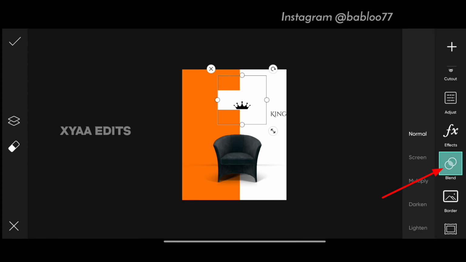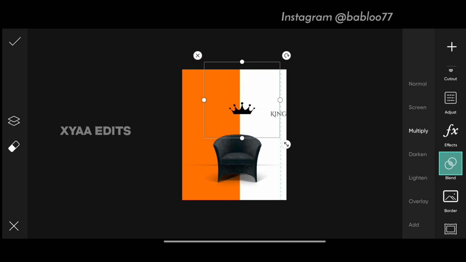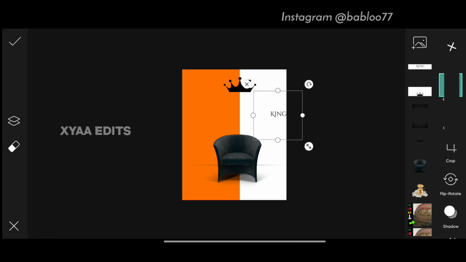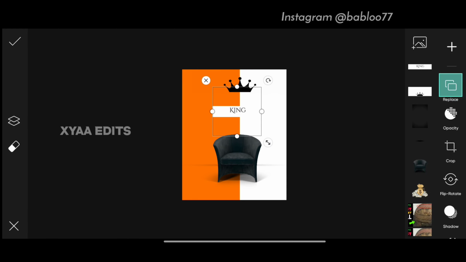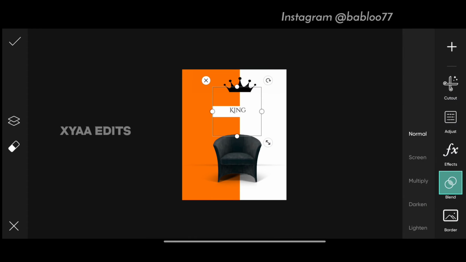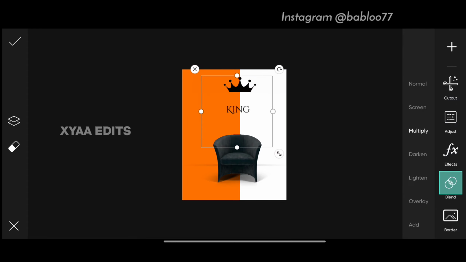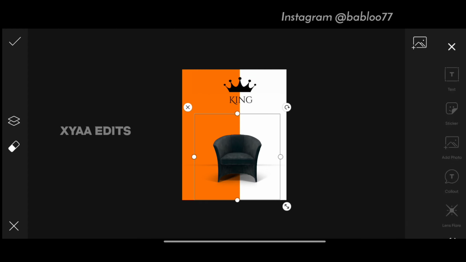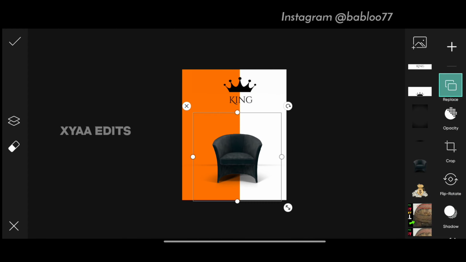Go to blend and make it multiply and zoom out and arrange in the center here. Perfect. Now select the king PNG. Go to blend and make it multiply and you have to arrange in the center here. Perfect. And arrange the chair in the center like this. Little up. Perfect. Now tap on tick mark.